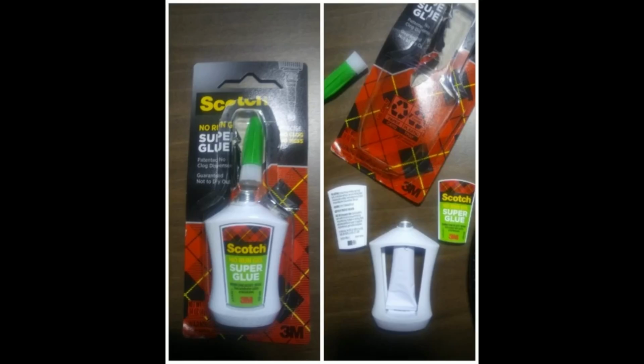Now, I'm not the first person to fall for misleading packaging, and I certainly won't be the last. One Reddit user recently posted about the bottle of super glue they bought because they were afraid that the small tube wouldn't be enough, only to find out that the bottle was secretly just a small tube. Now, unfortunately, most of these deceptive packages are quite legal.